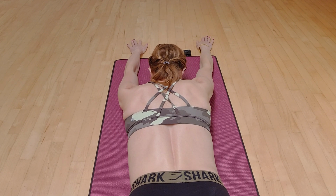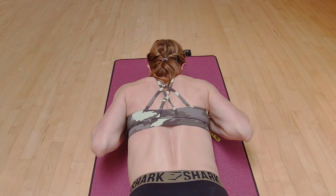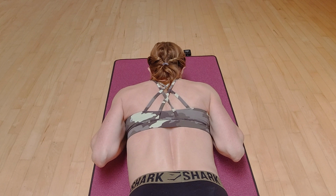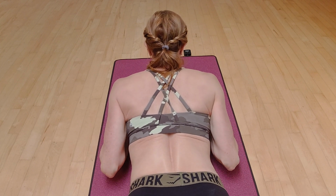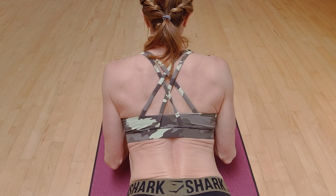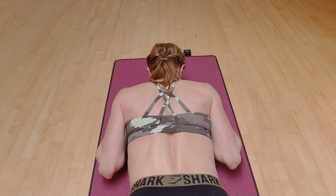Now we're going to bring our hands underneath our shoulders. So I've got the heel of my hands just slightly lower than my shoulder. Relax the elbows, relax your shoulders. Palms down on the mat. Again, rolling that marble up the mat. Start to lift your head, lift your breastbone, lifting the chest, keeping your palms down on the mat. Coming into extension. Hold. Slowly, slowly, nice and sequentially, think about what's happening with your spine.